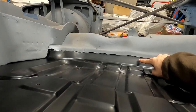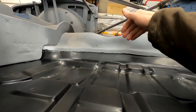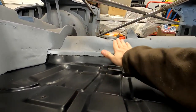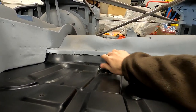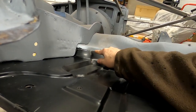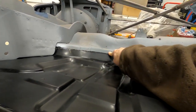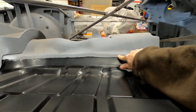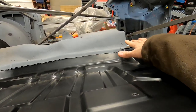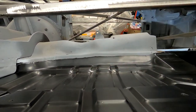So now that we've done this, we've got our piece fitted up. I now have a nice close fit here, as you can see. All I've got to do is kind of clamp these together. They're super close, pretty much touching in some areas. Even here, this is lined right up. So what I'm planning to do, just to wrap it up because I'm talking too long, is get this nice and straight and try that tactic.